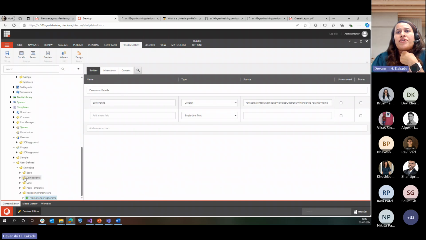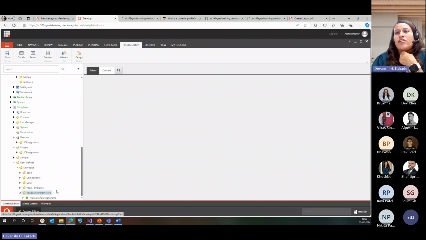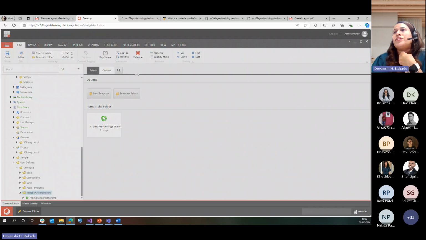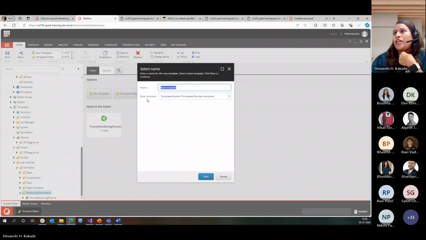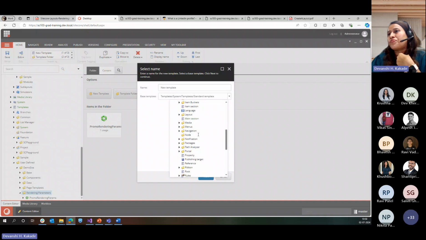This is the template like the other templates, but we need to create template using this base template. Let me create one for this demo. Insert new template, and here your base template should be your standard parameters template, which is available inside system.